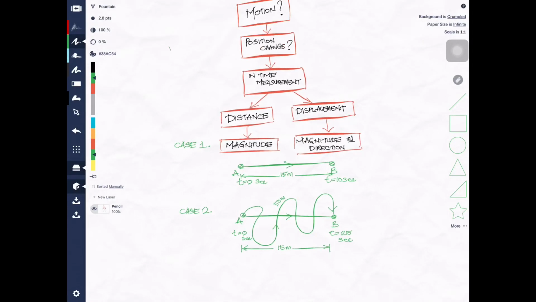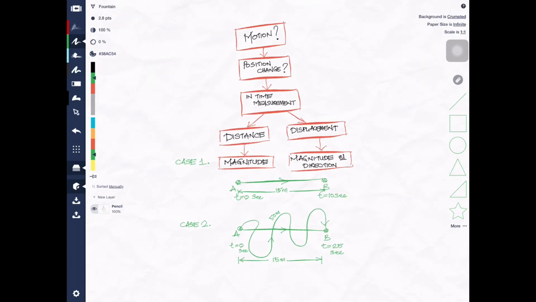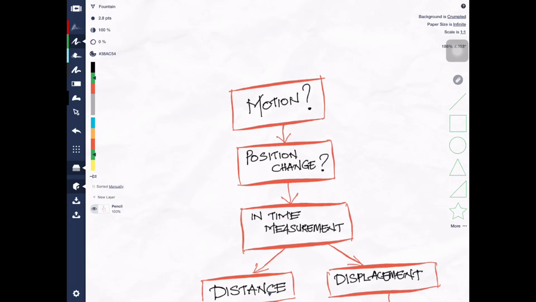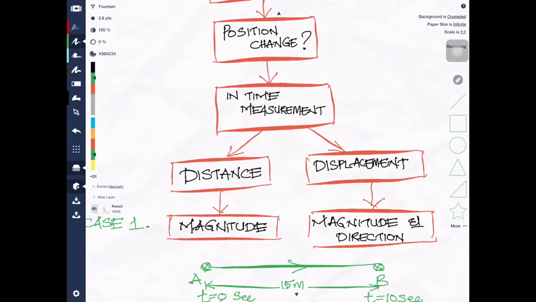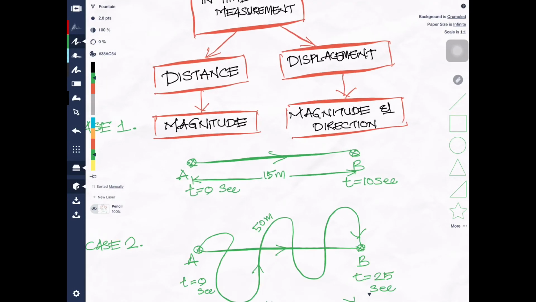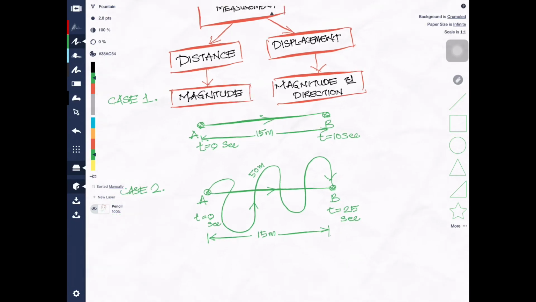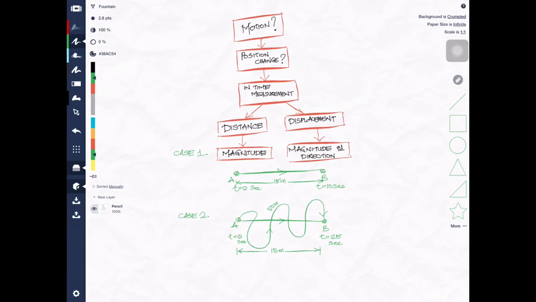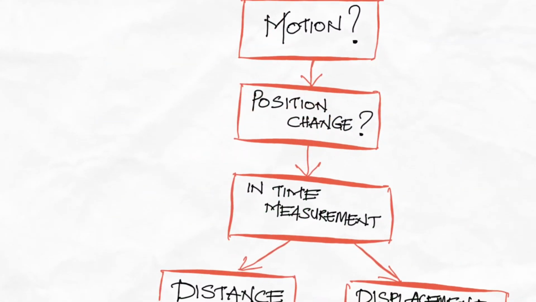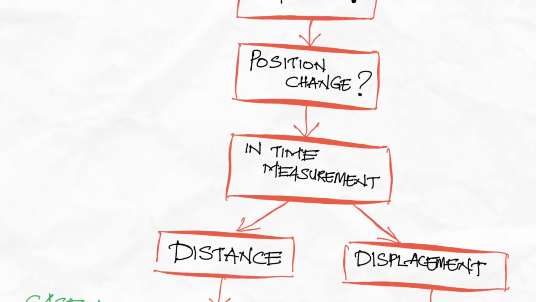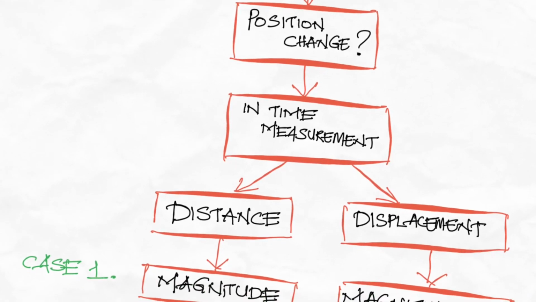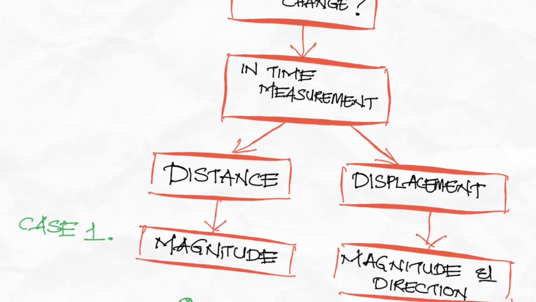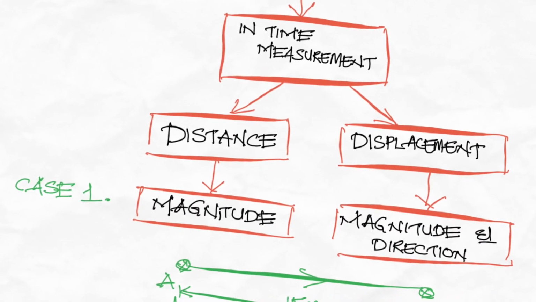So in this discussion, we tried to understand motion, which is nothing but change in position measured with respect to time, and we tried to understand the primary parameters recorded for this measurement, which are distance and displacement, with distance as scalar and displacement as vector. And we also had one beautiful example where we numerically and graphically represented the differences.